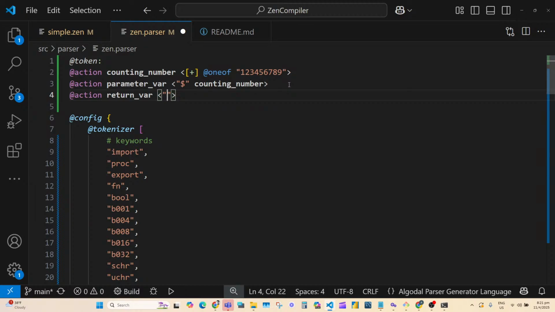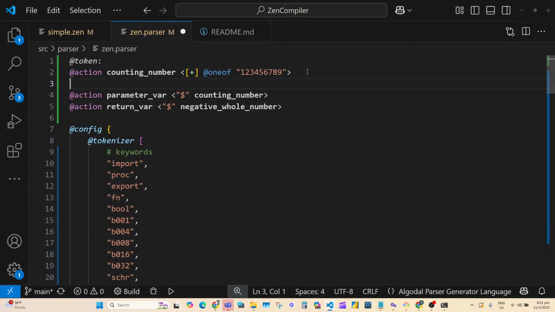So a negative whole number is 0, or 1 or more, or minus counting number.